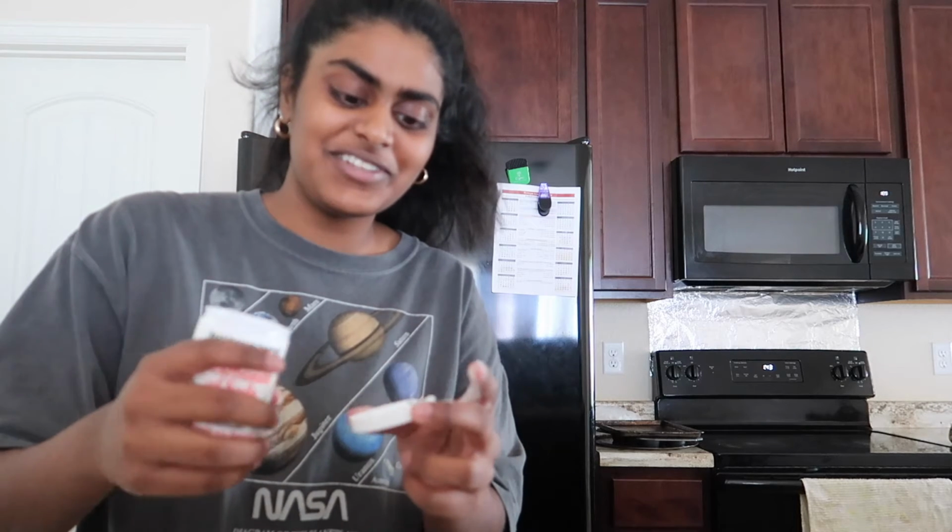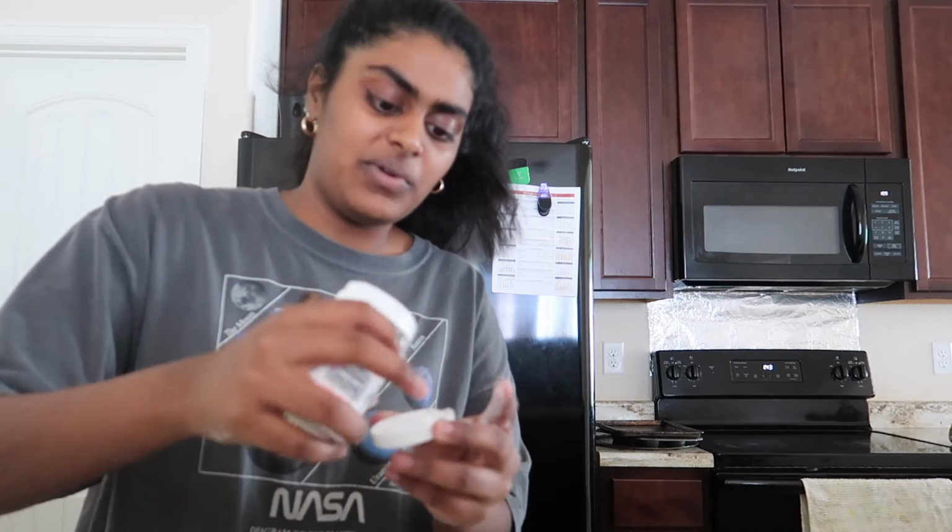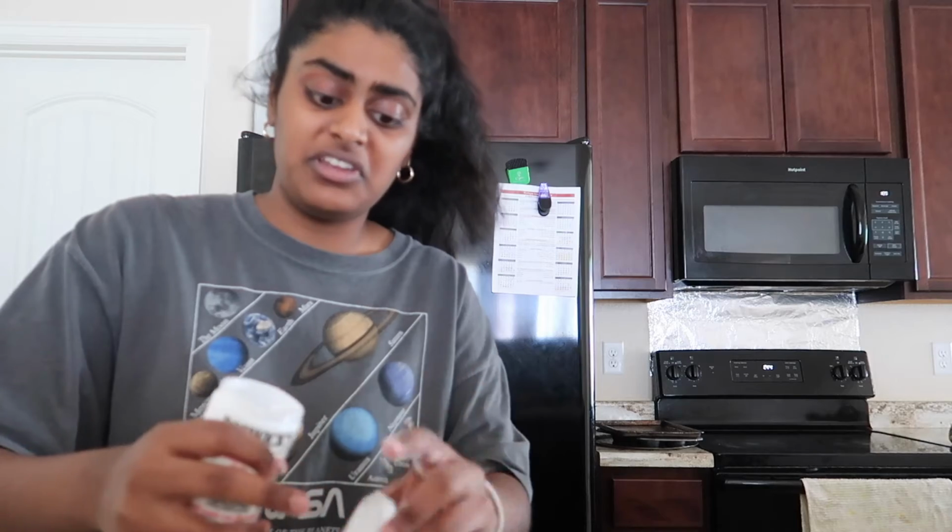This looks like something it shouldn't look like. Anyways, you should use a spoon or a measuring thing, but I have this thing that we call in the kitchen experience, so I don't really need that.